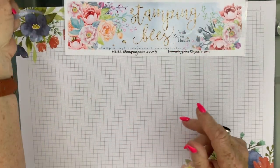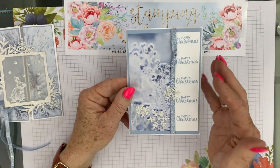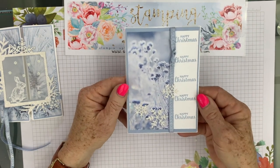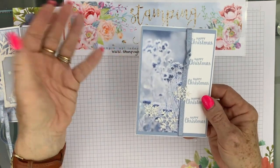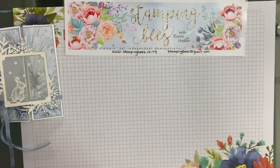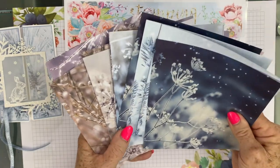There's one other card I'll show you before we start. This is a sort of a beginner's card using the Stamper Artist with 'Happy Christmas' running down the side — fantastic for a beginner's card. The designer series paper just speaks for itself. Of course you've all seen the papers, but I'll just quickly show you the papers in the Feels Like Frost Suite.